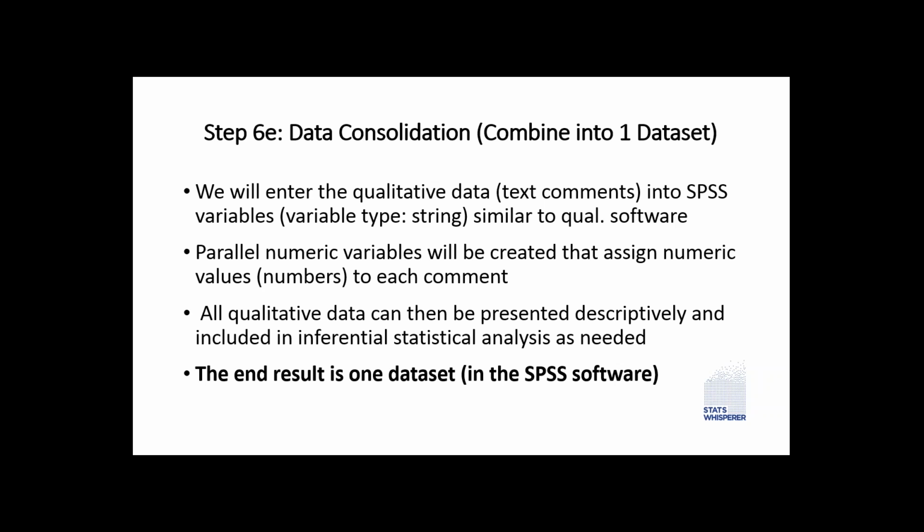In SPSS and such software, string variables are where words are entered. And we're going to make parallel variables that are numeric. So we're going to code each variable numerically, so it could be included in quantitative analysis. Then all qualitative data can be presented descriptively and included in inferential analysis. The end result is going to be one data set in the SPSS software.